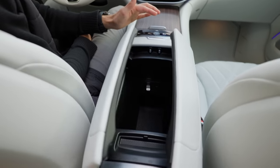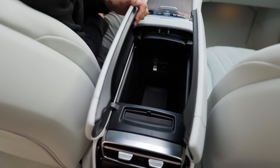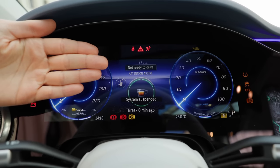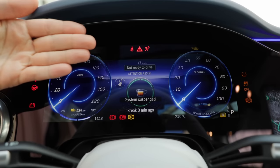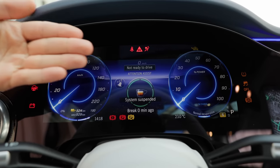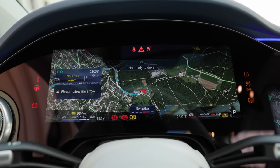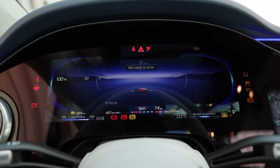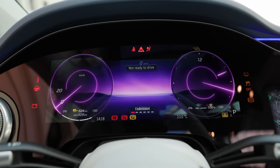Great build quality here. Another inductive charging pad and two more USB-C chargers. The digital instruments have a strange angle - usually instruments are more upright and hidden deeper. This way they're really bright and open to light from outside, which isn't ideal. But you can change views, including having the map all over the display, which looks really fancy. Also sports gauges and it's reasonably fast. Control is just via capacitive buttons at the steering wheel.